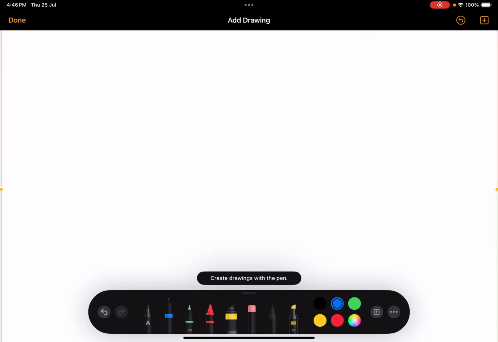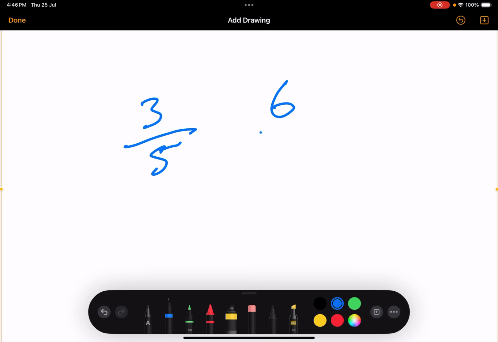This video is about how to compare fractions. Now there are a lot of ways on how to compare fractions, but here are some of the ways. Okay, so right now let's have some examples, like maybe 3 over 5 and maybe 6 over 10. Okay, so right now we see 5 and 10 as denominators.